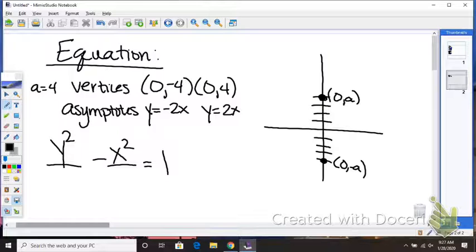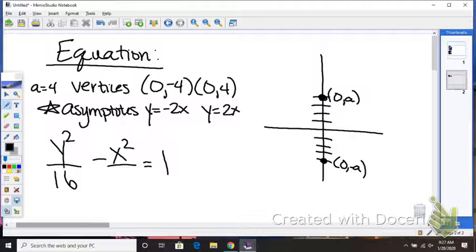We don't need to worry about C. So what am I going to put here under the y squared if A is 4? Go the other way. You're squaring it, so we don't want to square root it. We want to go the other way. So it'd be, no, 16. I'm sorry. I thought you said 2. Don't yell at me today. I'm too tired.